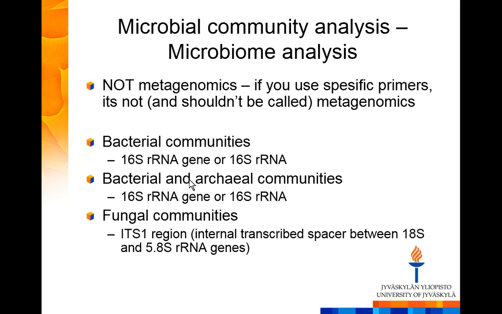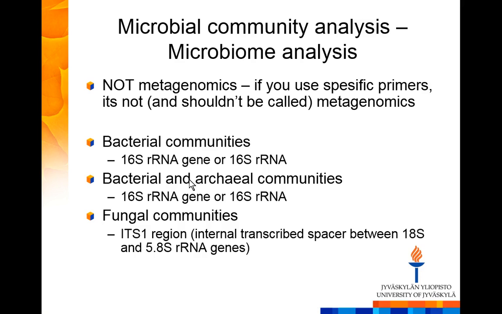You could also analyze the fungal communities. Fungi don't have a 16S, but they have an 18S rRNA gene. Does anyone of you know or remember why we don't use 18S for fungal community analysis by amplicon sequencing? Exactly, yeah, it's too conserved. If you analyze just a short fragment, and even if you would analyze a longer fragment, it wouldn't be able to discriminate your different fungal taxa or species into different OTUs.